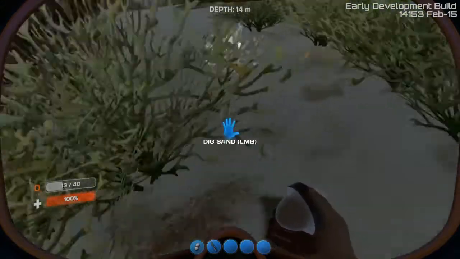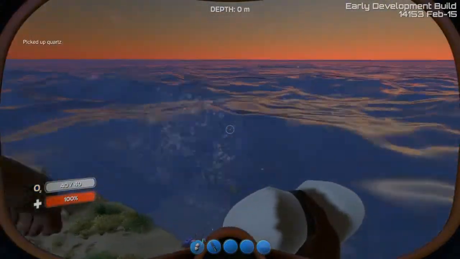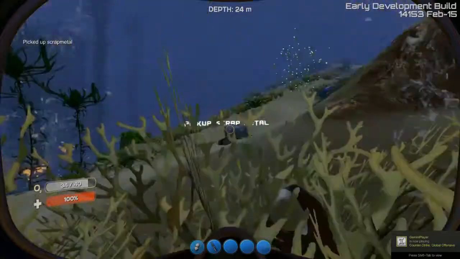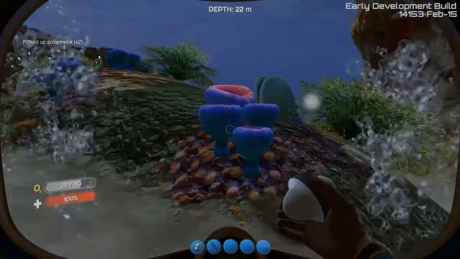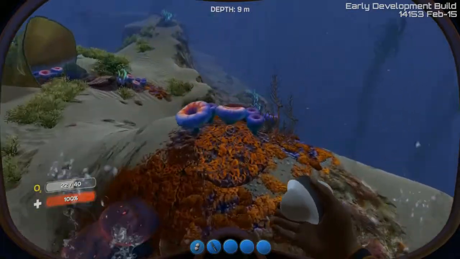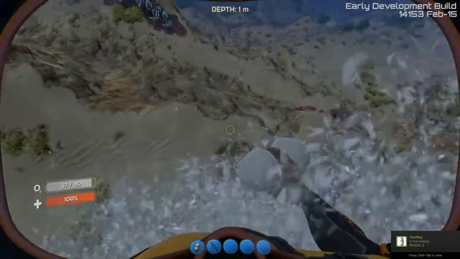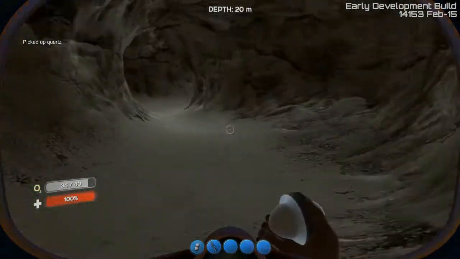Oxygen, 50%. Yeah, found some quartz. Diamonds. Yay, I found scrap metal. Quartz. Oxygen. Nice. You see how I mean by attitude? Yeah. Wow, wobbles. Wibble wobbles. Ooh, I found an underground cave.